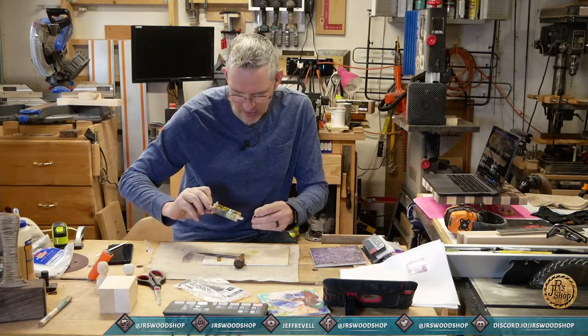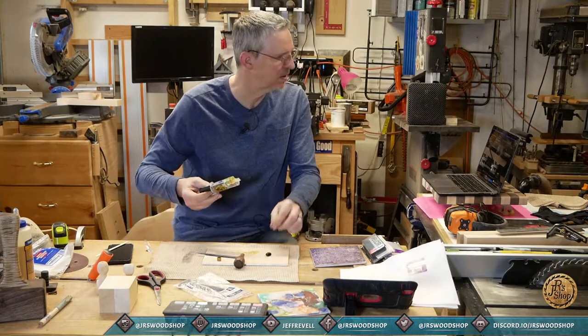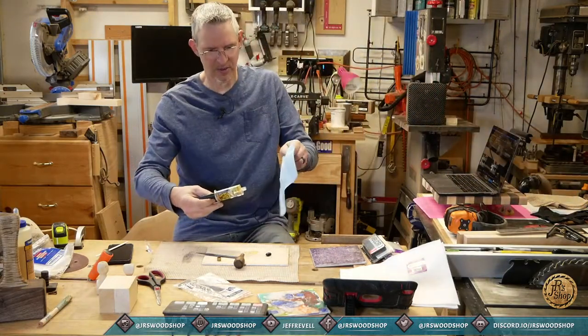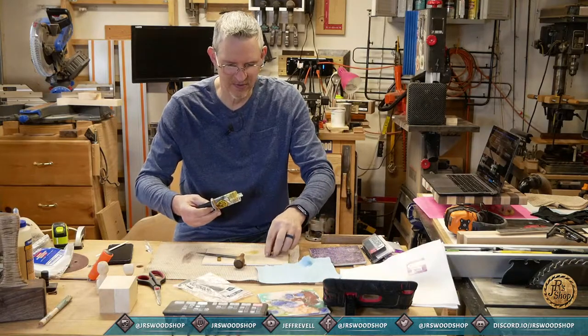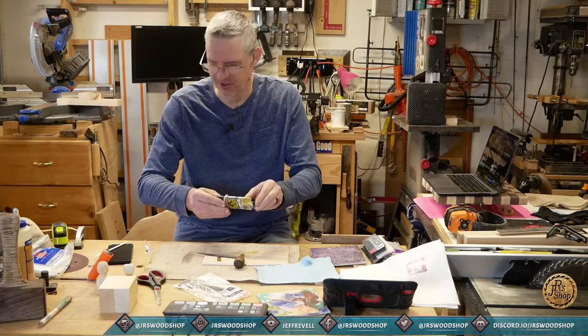Couldn't get the, whatever the yellow side is, I couldn't get that to behave itself. And now I've got it everywhere. You know, it's the thing with epoxy, it just gets on stuff. Even when you're trying to be careful, for whatever reason, it just finds a way to get on your fingers.